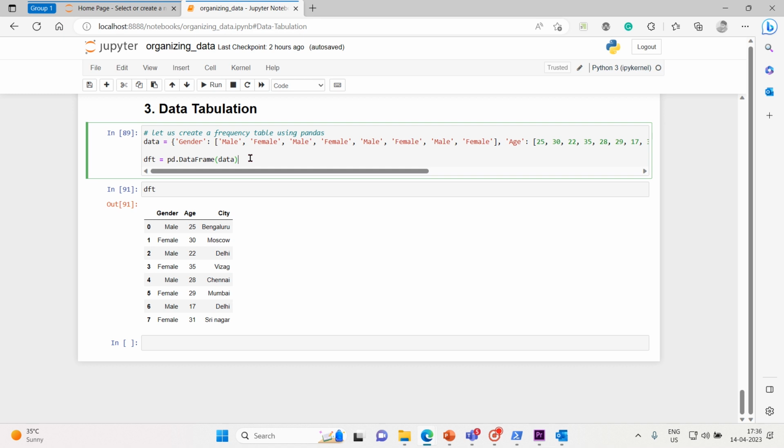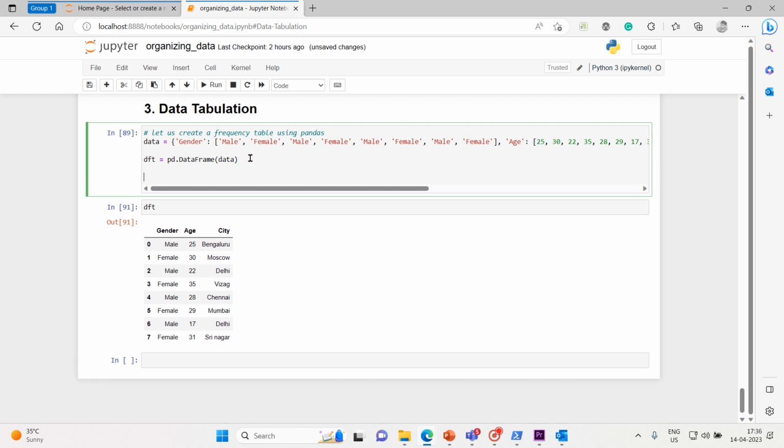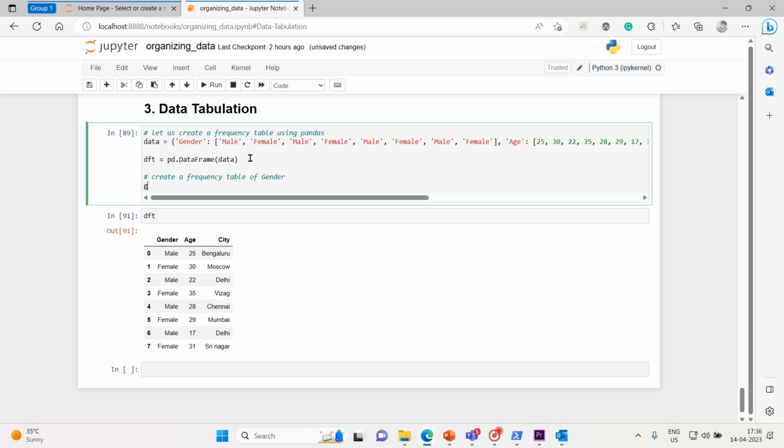Now let's begin. Let's create a frequency table of gender, only gender. So gender_freq is equal to DFT of gender, and now let's say value_counts.